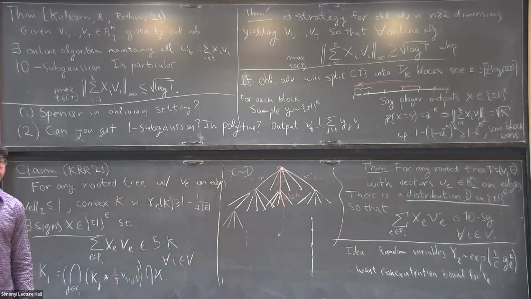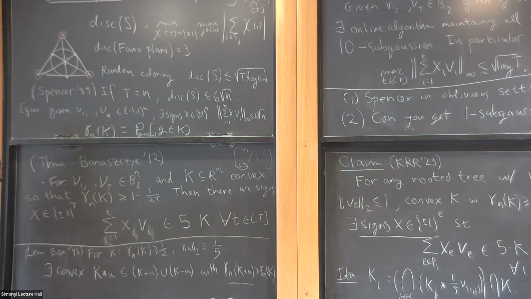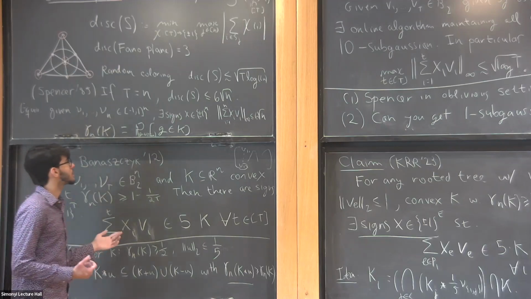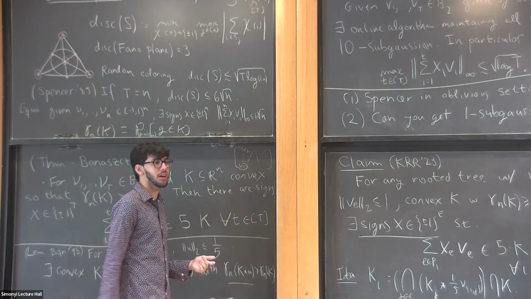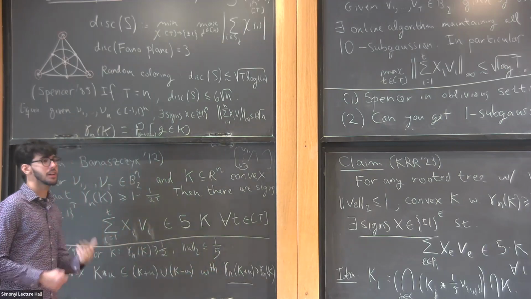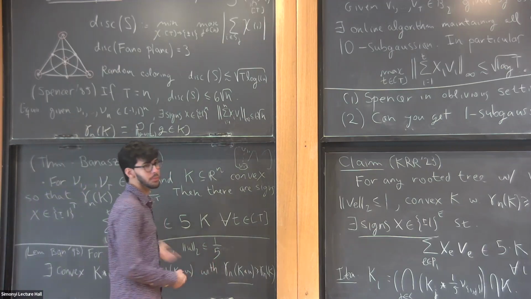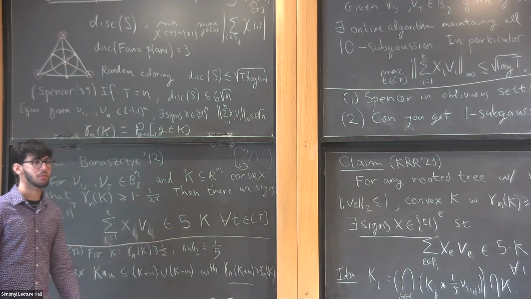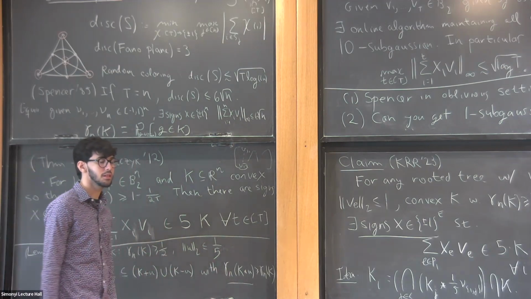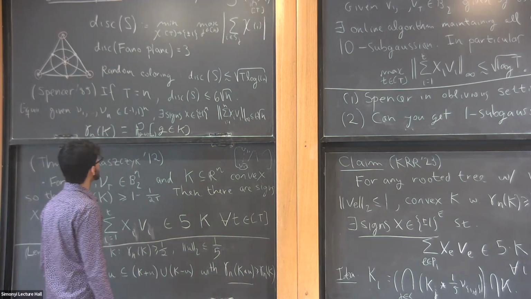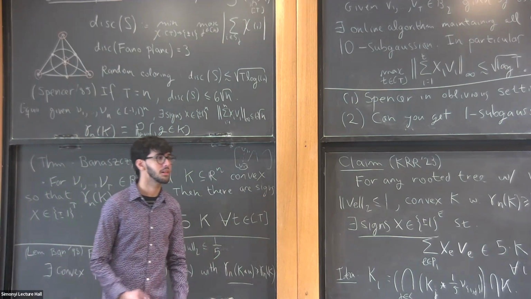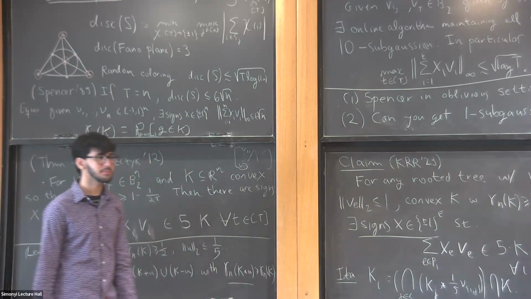Is this Spencer result algorithmic, or does it just say it exists and you have to try it? In 1985, Spencer showed this existentially. A few years later, Noga Alon conjectured it's NP-hard to find such signs. But in 2010, Nikhil Bansal gave a polynomial time algorithm. So it took 25 years. It's based on semidefinite programming, and since then there have been other simpler algorithms. Right now, we know how to do this even in linear time, with a very simple algorithm. But not online.